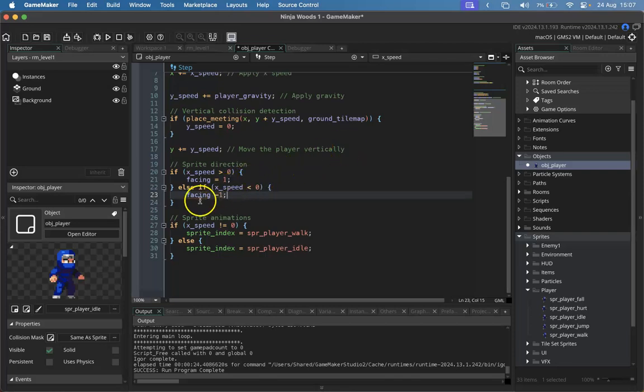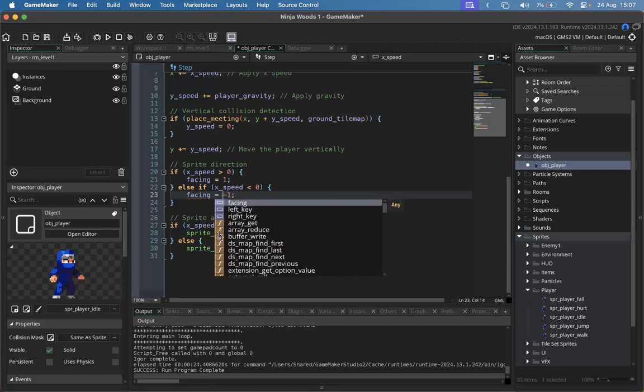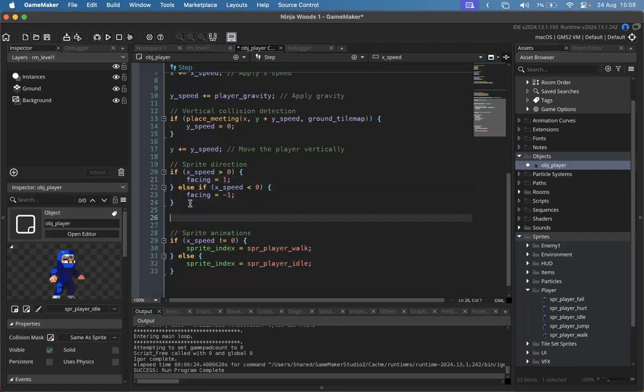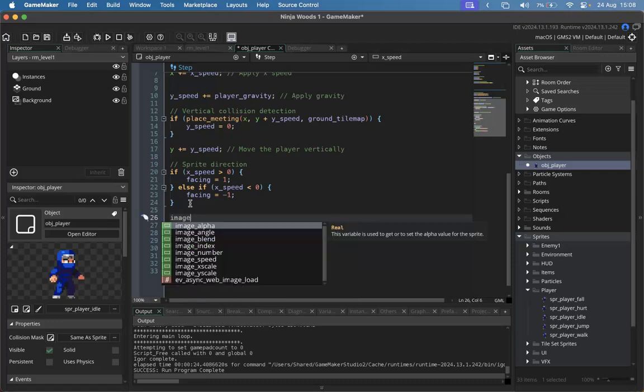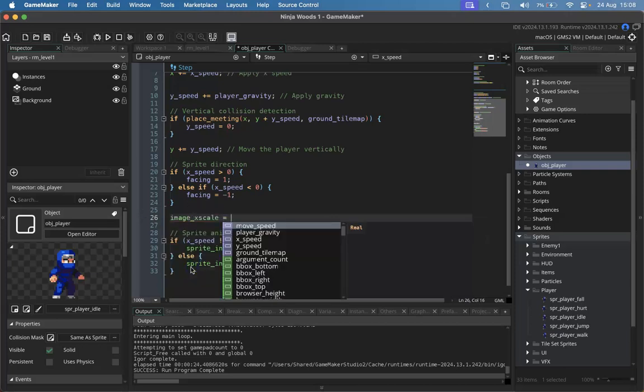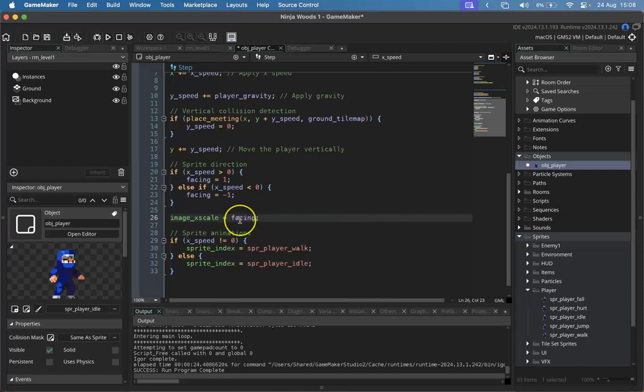Oh, I've got a little red line there because I forgot to put in the equals. And then we're going to use another built-in attribute of our object, which is called image_xscale, and we can set it to the value of what our facing is going to be.